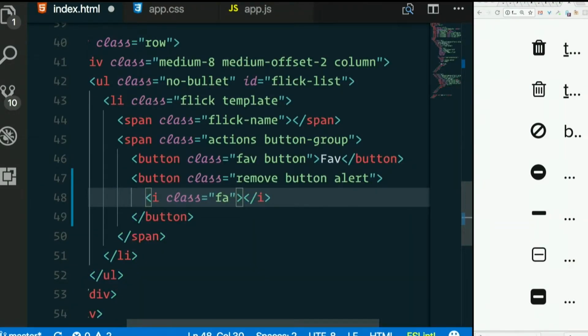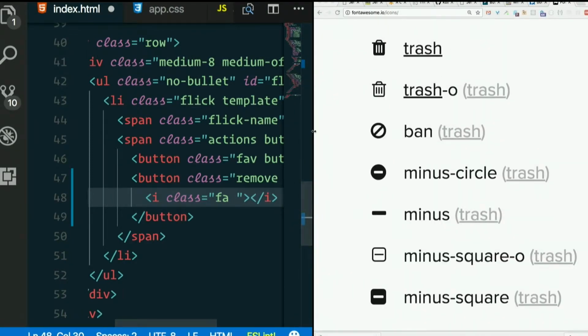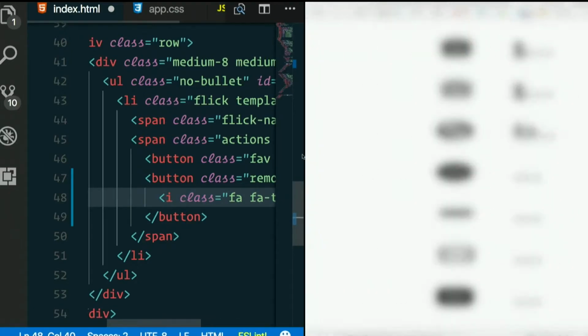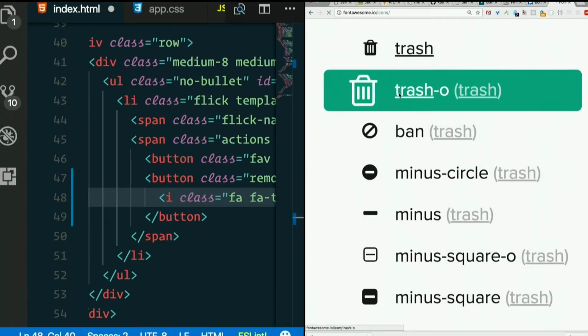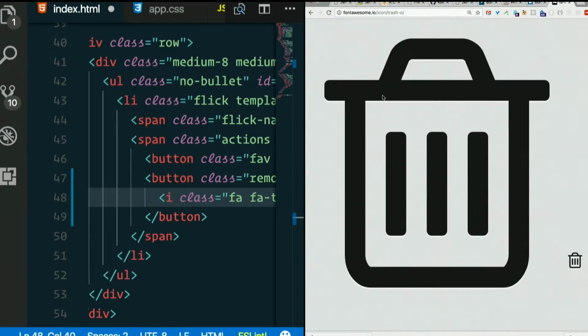So in that Font Awesome style sheet, there's a rule for FA that tells it some stuff. And then we'll also add a class corresponding to the specific icon we want to use, which was trash O. So that class is called fa-trash O. O for outline. Oh, that's true too. Click. Ah, see how even at that size it looks right.